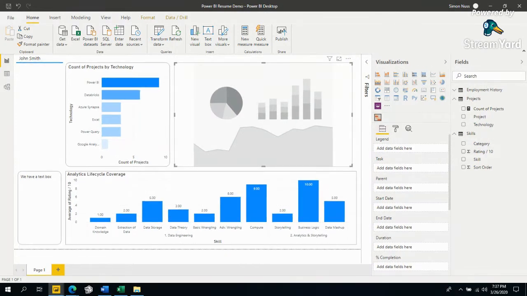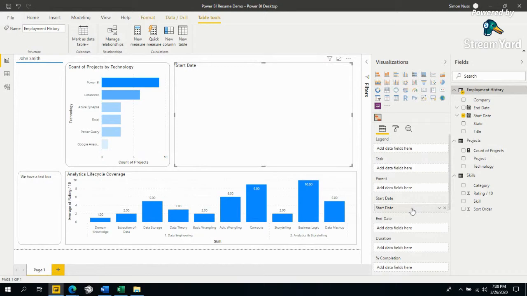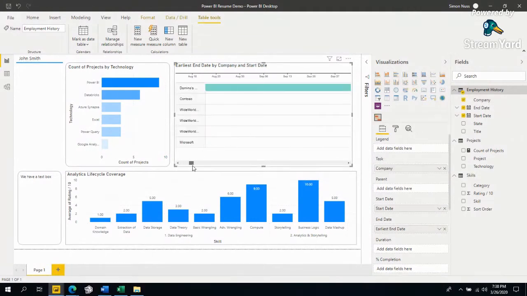So what do we need for this one? It's kind of just telling us what we need. We need start date and we need end date. So let me expand my new table and I'm going to drag start date in here and I'm going to drag end date in here. And what else do we need? I think in my other one we had, let's take a look, I'm trying to remember what was in the axis. That's right, there's company on the axis. So company was, in this case, a task. Oh, that's not good.